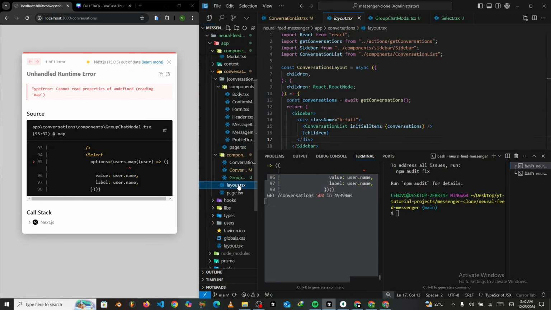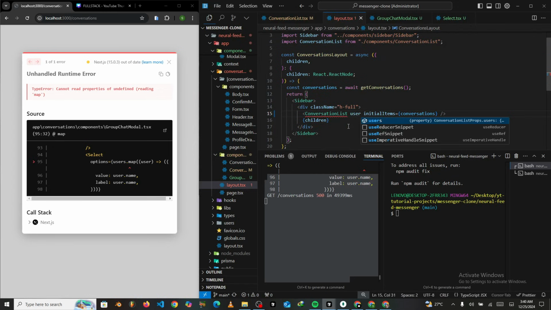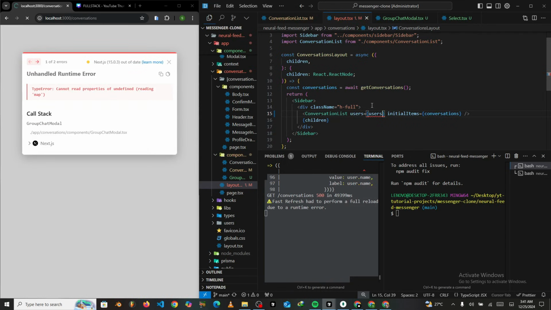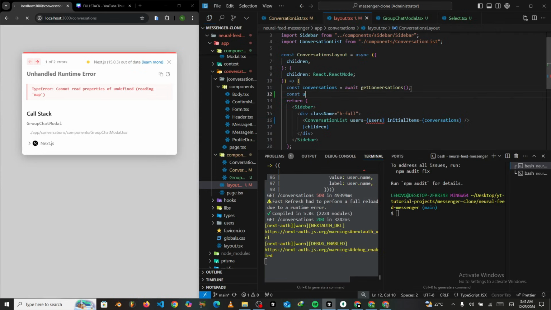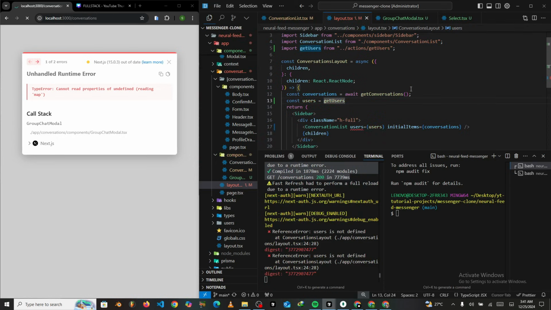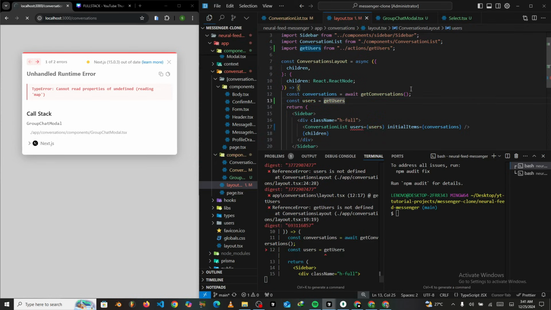When you come to the layout.tsx here, it says that there's a prop missing, so we just have to pass users inside like this. But where are we getting these users from? We get them by saying const users equals getUsers, and then this getUsers is imported and we initialize it like this.